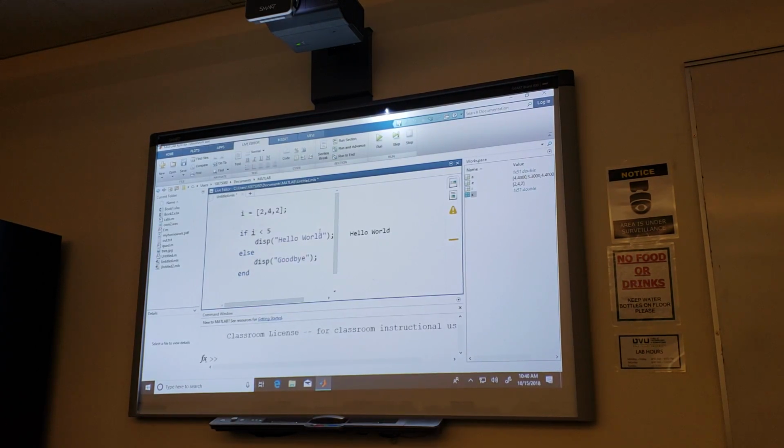So if you wanted to check each one individually, you'd have to do a loop and say check this index or something. Yeah, good question.